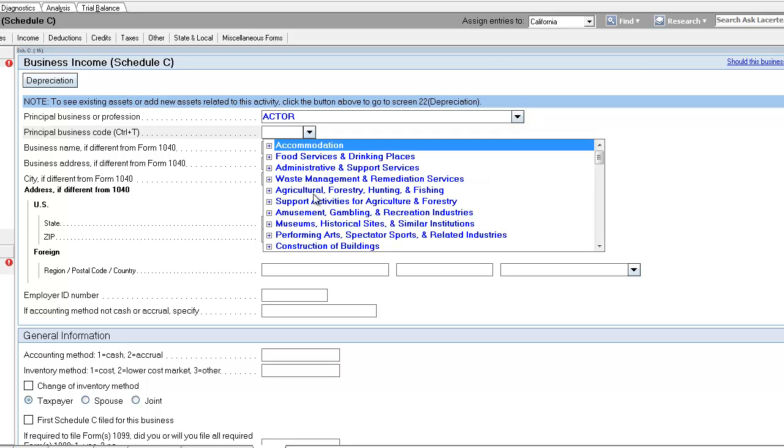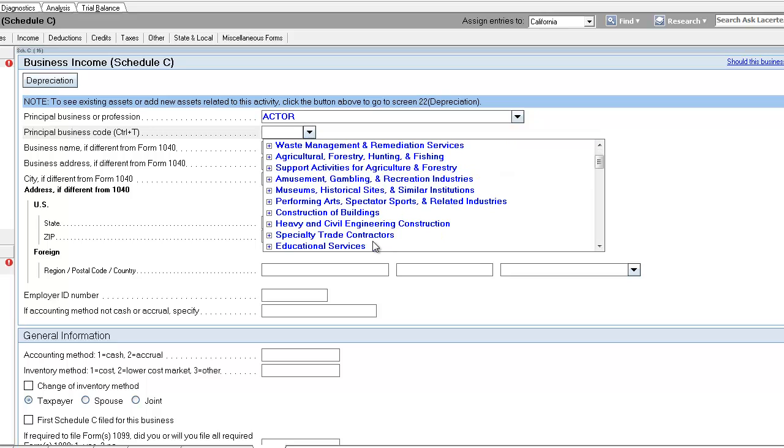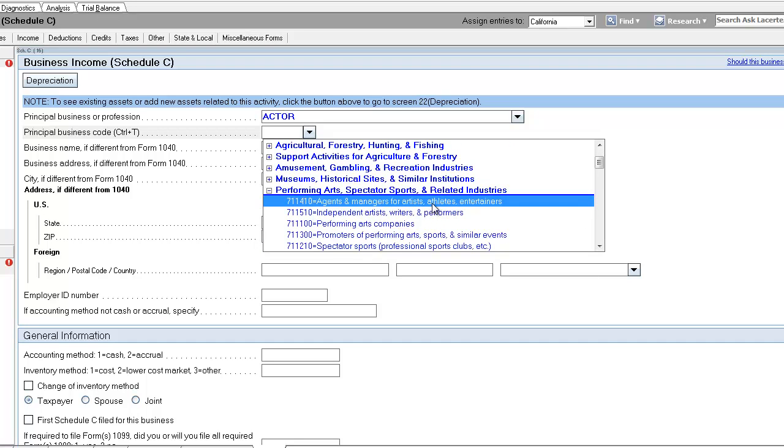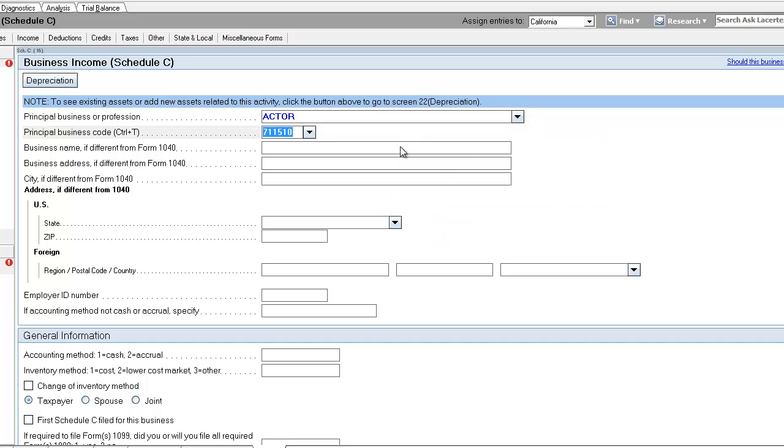So actor, and then we would pick out the code for acting: performing arts, independent artists, writers, and performers. We can see that he has a doing business as name, a DBA, which is called Professional Actors Group. So that's the name of his business.